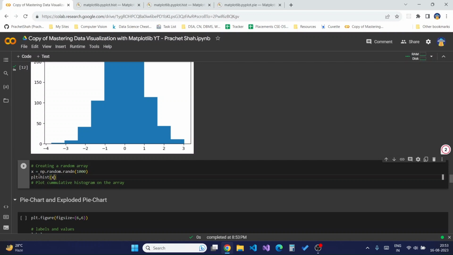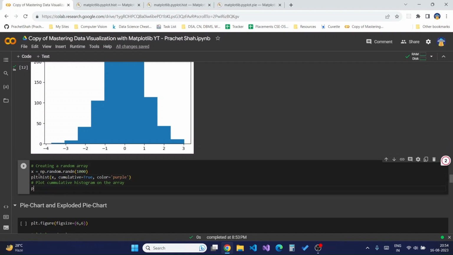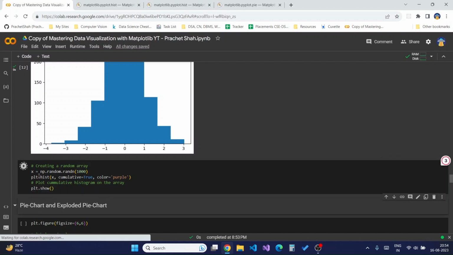We pass in the value x and just change the parameter cumulative equal to True. We can also apply styling here, which we saw in the previous videos, and we can just write plt.show to show this graph as well.